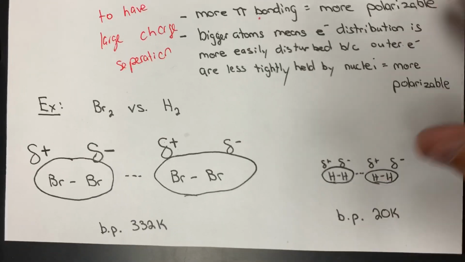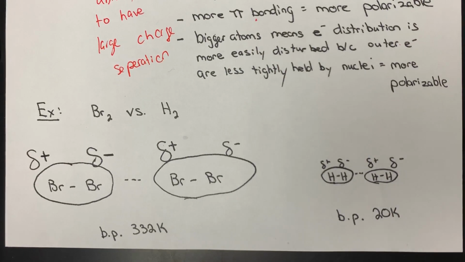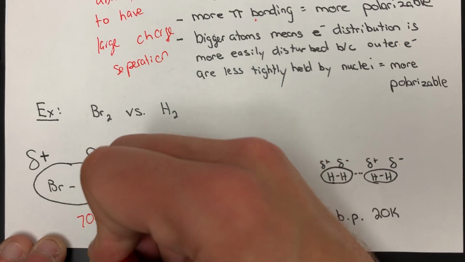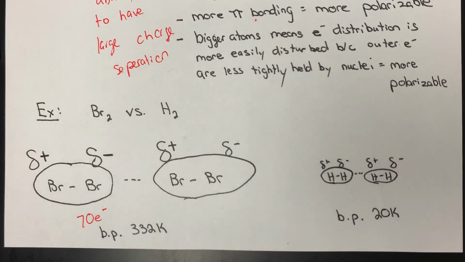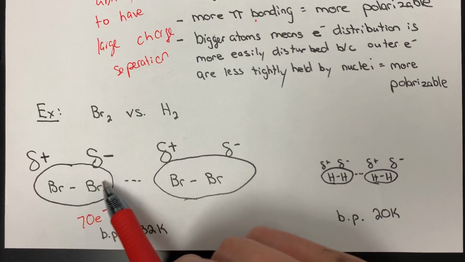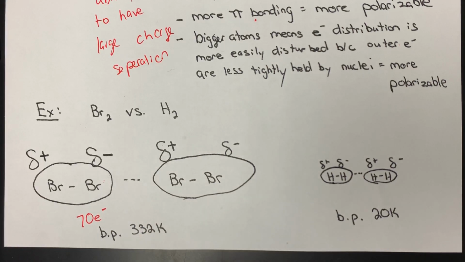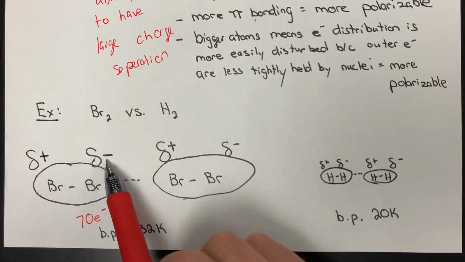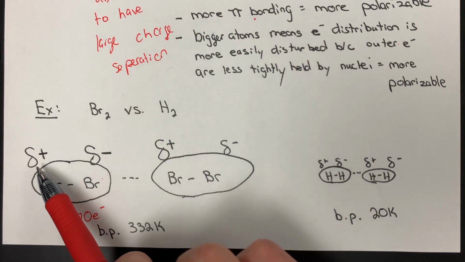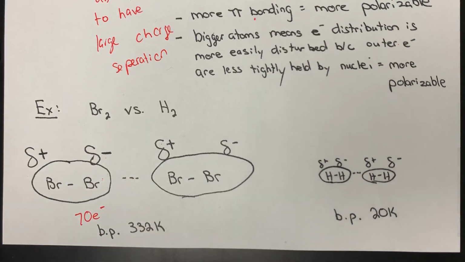Okay? So just to firm this up, let's say we're taking a look at bromine versus hydrogen. Again, bromine, really, really large atom. It has a really, really large electron cloud, okay, relative to, say, hydrogen. So what we find is because we have 70 electrons in this molecule floating around, when we have this asymmetry, right, when we have these electrons jiggle to one side of the molecule and leave behind this deficiency, we can get this really large charge separation where it's not that, again, this is partial positive and partial negative, but it is extremely partial positive, extremely partial negative, really, really great charge separation.